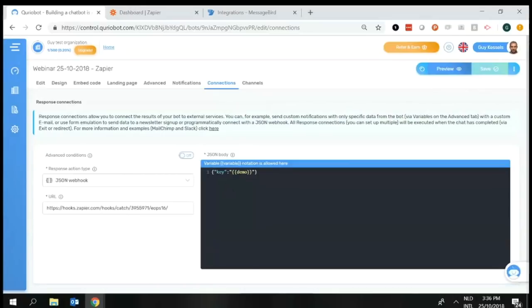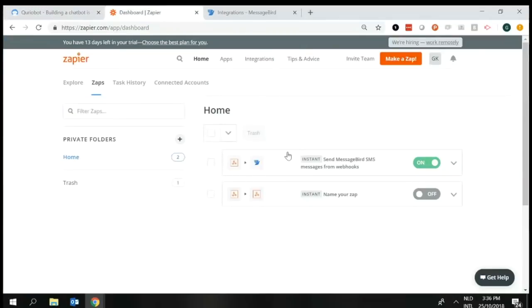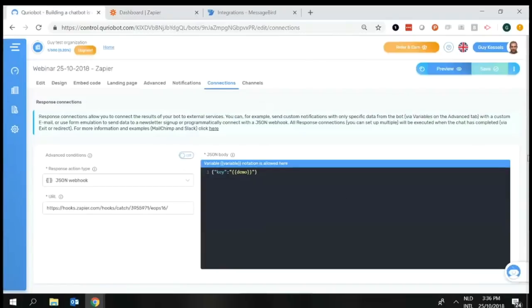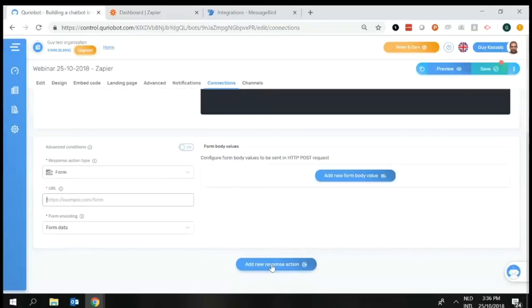So we have the link that we just got from Zapier, and as soon as you want to start connecting there, you click on Add New Response Action.